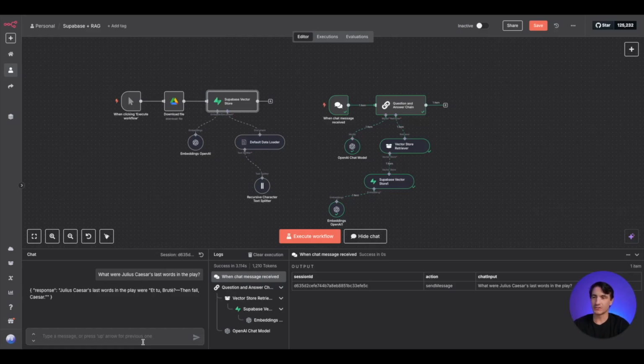All right, so we just created a chatbot that can now talk to documentation that we have stored in a database. So we're taking something from Google Drive, chunking it, embedding it, putting it into a vector database, creating a chat function, and just asking the chat a bunch of questions about stuff in our database. So we put the play of Julius Caesar in here, where he gets wiped out on the Senate floor by the people closest to him, and we're able to chat and ask questions about the play.